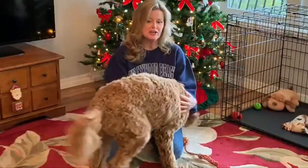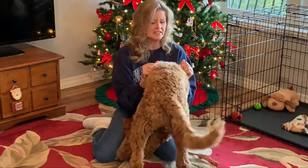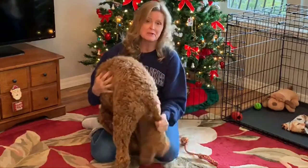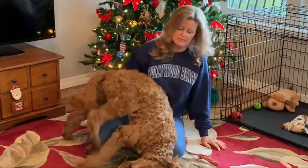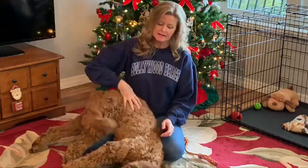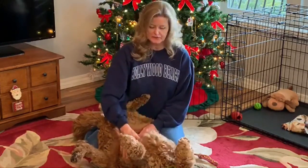So she's due for a haircut, but I wanted to wait and do this video first so that I could show you how woolly she's getting, and it's just wavy. I can comb it with a comb. I don't even have to brush it. She has had a couple of teeny tiny mats over the past few months in her paw. The hair grows in between their toes, so you have to watch for mats, and I have discovered two small mats in the last few months.